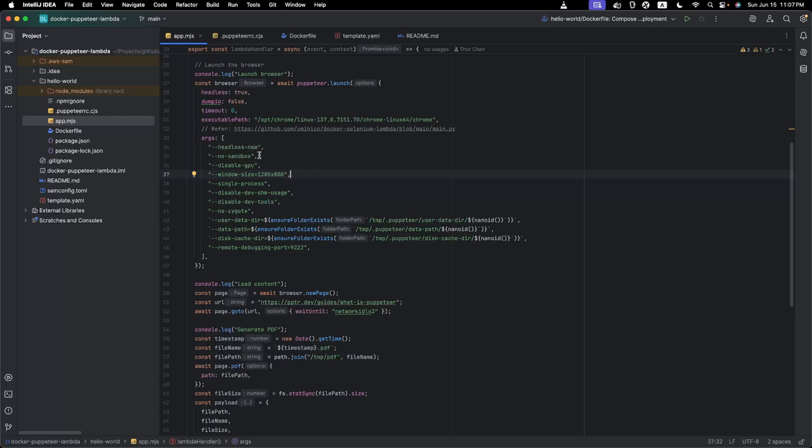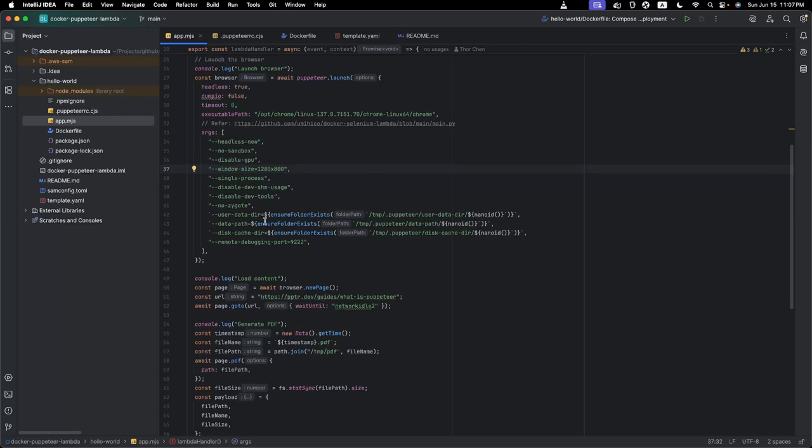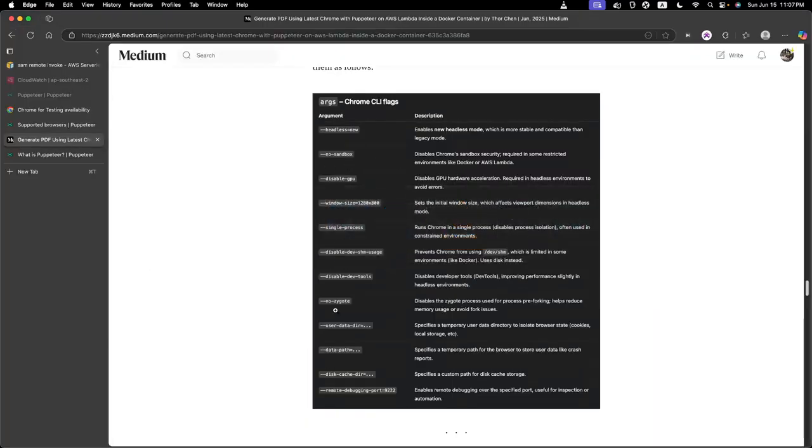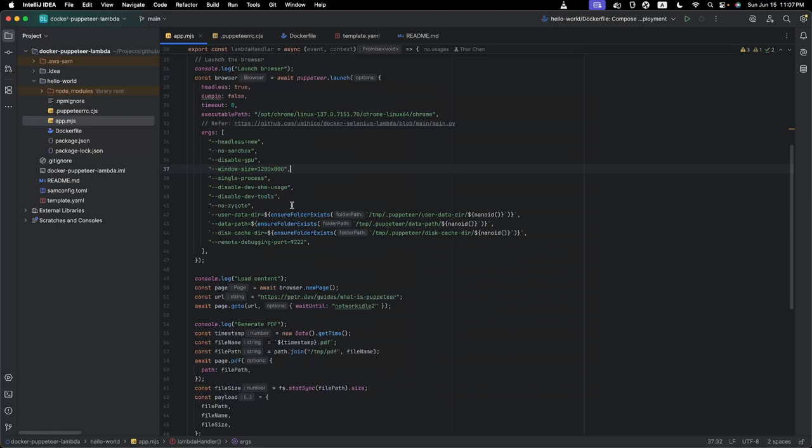Headless new, no sandbox, a bunch of those things, and a few such as user data dir, data path, and disk cache dir, we make sure all of them are running on /tmp, so that this Chrome session can actually write data there. Similarly, there is a ChatGPT version explaining what the args are actually doing. Feel free to check it out.